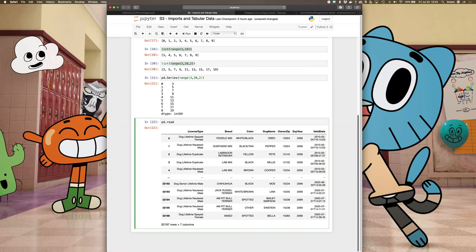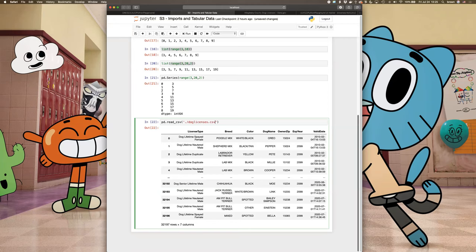pd.read_csv, and then I'm going to do an open parenthesis, which will automatically put a closed parenthesis. I'm going to put a quote, which automatically puts its pair and puts the cursor in between. Dot forward slash, and I'm going to type D, O, and hit tab. And it's going to go through and try and find things in that folder that begin with D, O, and it autocompletes. And when I run this, I get this data here.